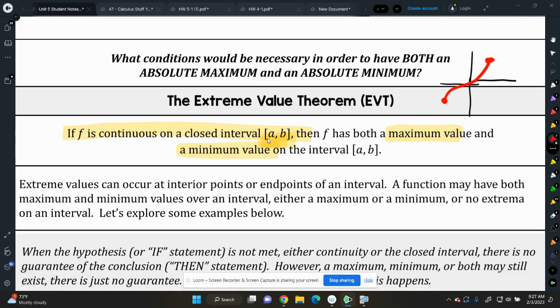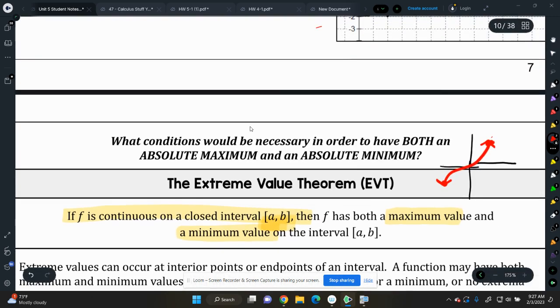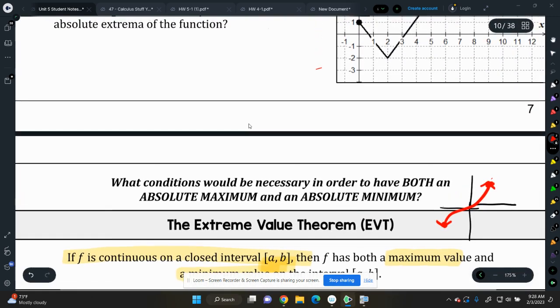Yes. So say, on the example before this one, there's an absolute, and there's also other relative ones. If you were doing an interval on that big one, would the maximum or minimum that would normally be relative become global on that interval? Yes. It could be, assuming that it's still higher or lower than those endpoints.